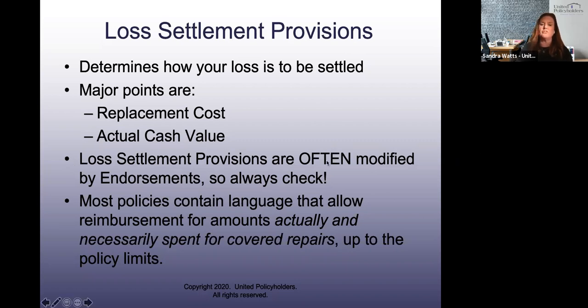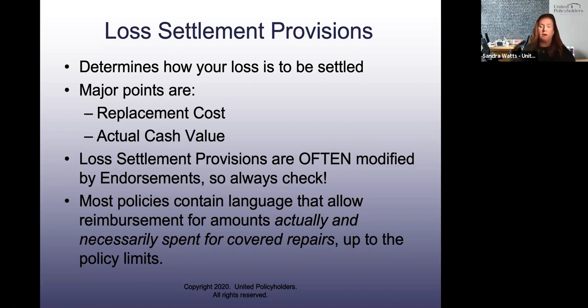Loss settlement provisions these days are almost always modified in the endorsements. So if you read something in the policy, make sure you go to the endorsements. The reason this is in here is that I know some of you are questioning, like with your smoke losses, can I hire people to do the work that I need done to my house because I can't wait for my insurance company?